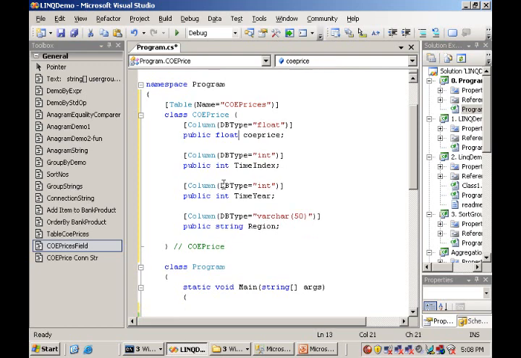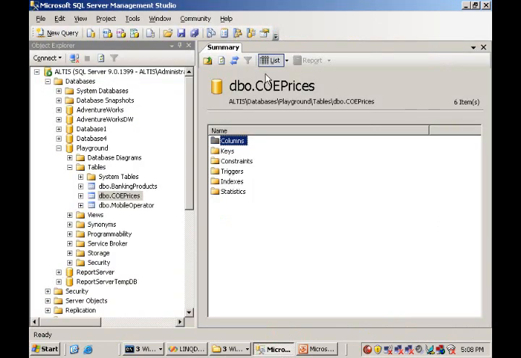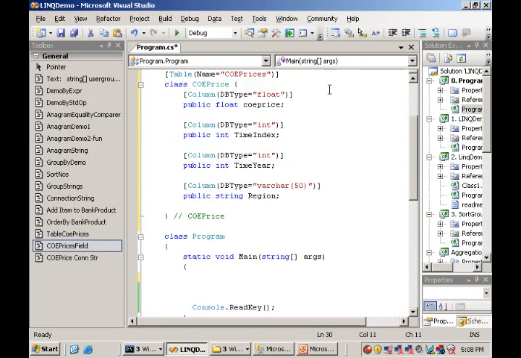So now with this, the next thing that we're going to do is define a context. Remember, we said that we know this is going to come from a table called COE prices, which is what you see here. But which database is it going to come from? There are several databases within SQL Server. So first, we're going to define a data context. Let me just call this context. And in this context, first I new the data context.